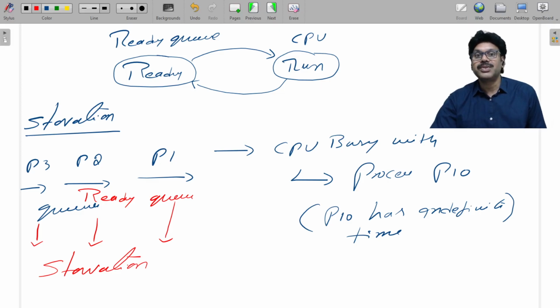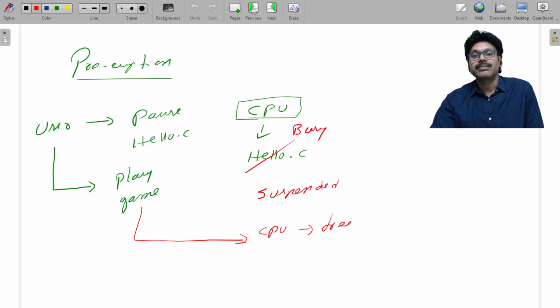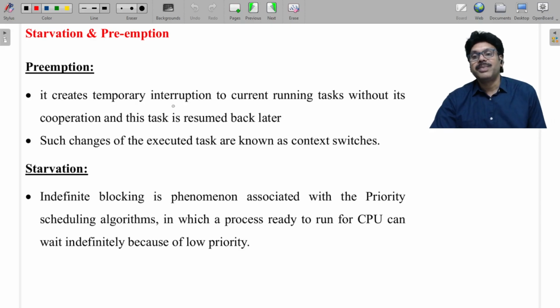Starvation may finally lead to the concept of what? Indefinite waiting leads to a deadlock situation. They have to be killed because they do not know when they are going to get a chance to access the CPU. So that's the meaning of preemption and starvation. Preemption is nothing but a temporary interruption, a pause. After your task is completed, we will play it.